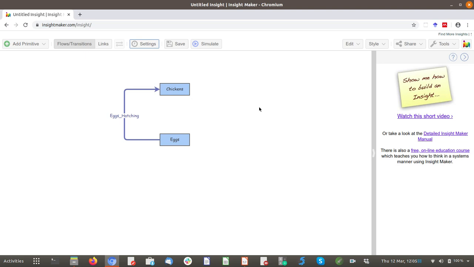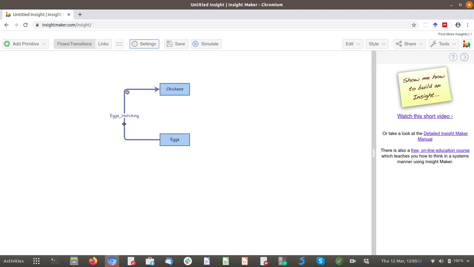And what it will do is it'll move a third of an egg from eggs to chickens per week. Now, obviously, in reality, that isn't how we would imagine things will work. But because what we're looking at is rates of flow and the emergent sort of dynamics that come from that within a system, then we're talking on a continuous spectrum. And so that's how we would describe eggs hatching in our model.